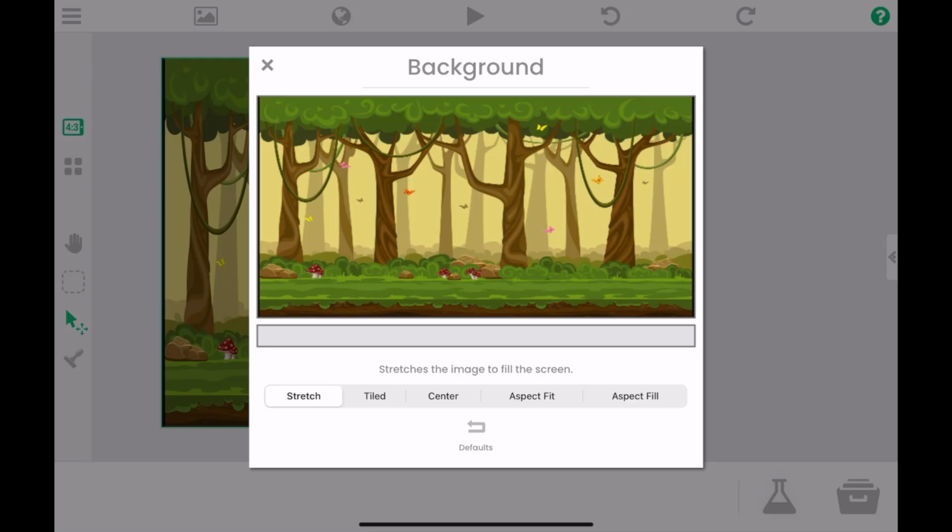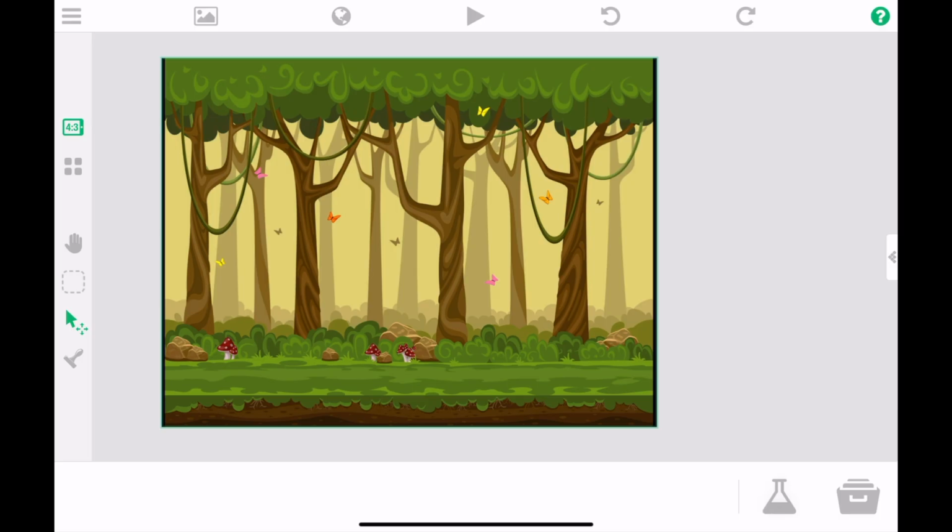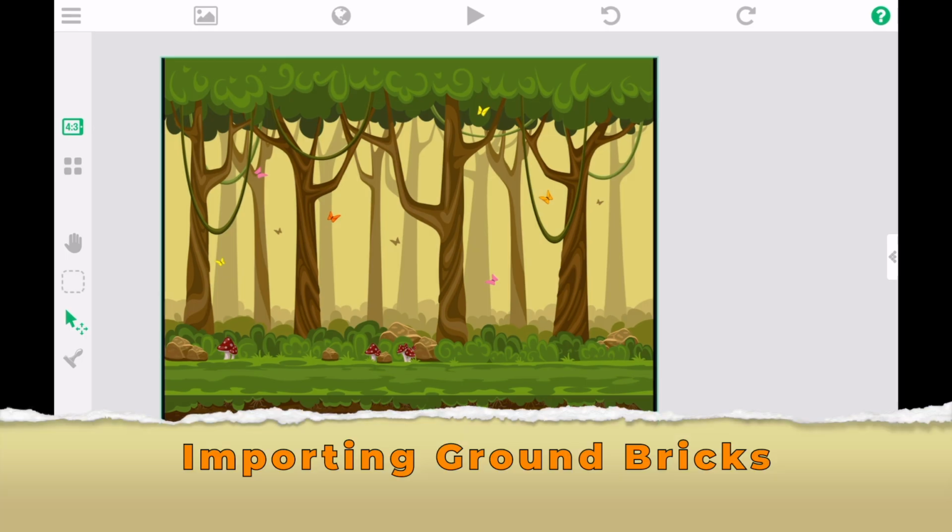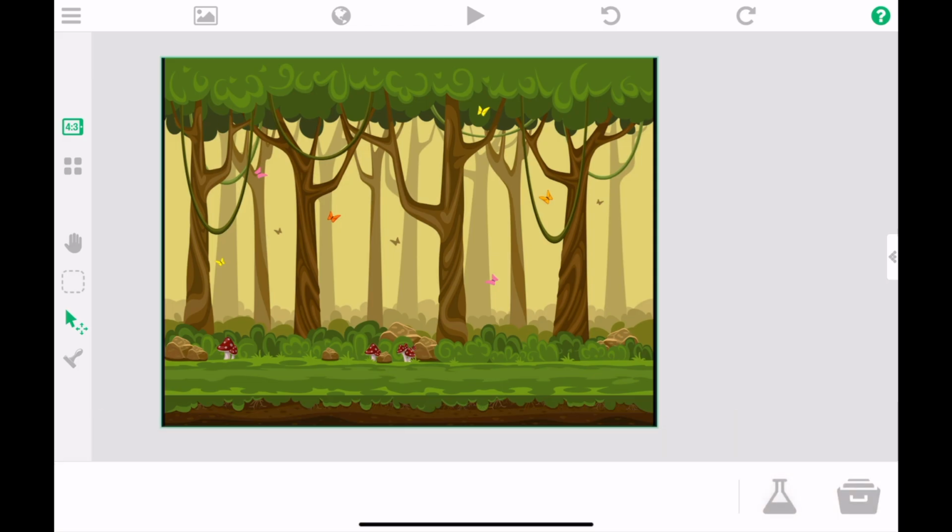And so as the characters move around the screen, that background, instead of being a boring white background, it's some kind of beautiful image that you've created as your background. So that's the first thing that I do before I even import any of my characters, is I create a background. And now we're going to import some graphics of bricks that your character and maybe your bad guys can run around on, just like the platforms in Super Mario Brothers or Sonic the Hedgehog.